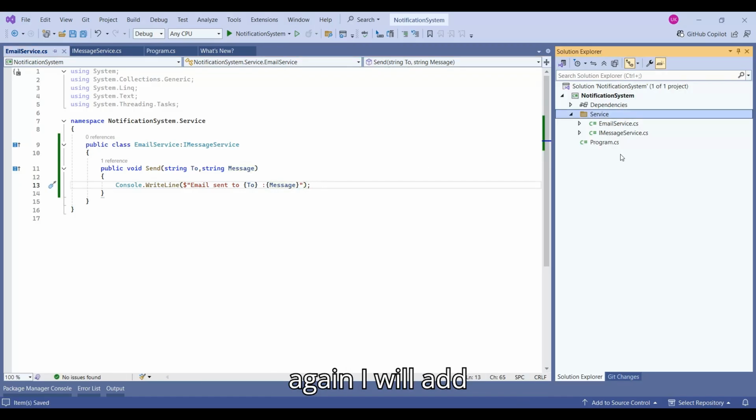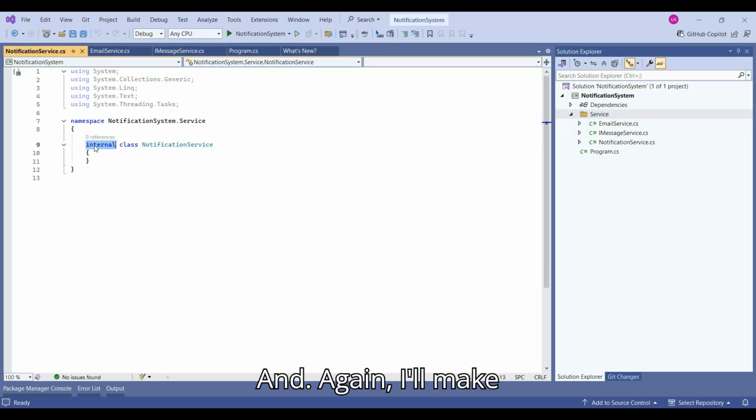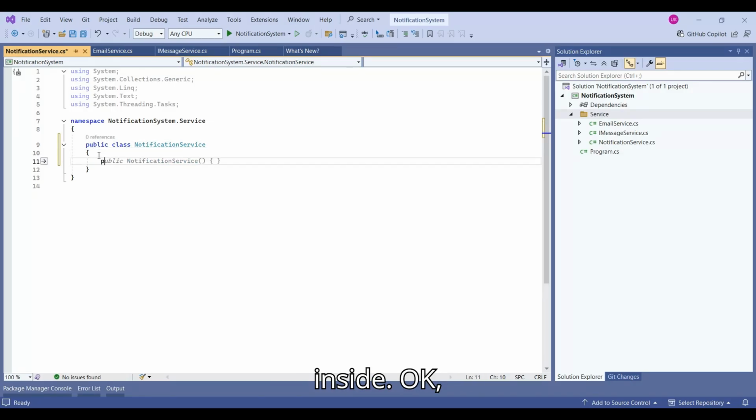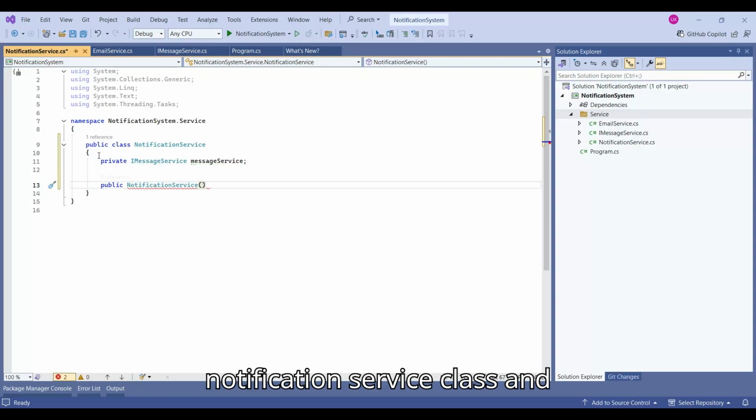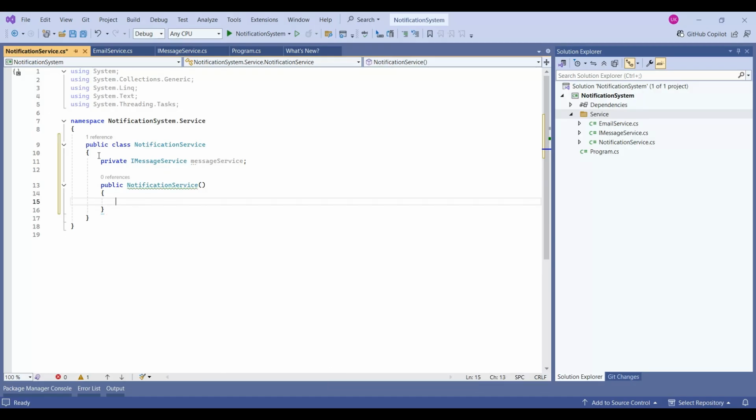Now again I will add a class, NotificationService. Again I'll make it public, and inside I create the object, and inside it I create a constructor of the NotificationService class.